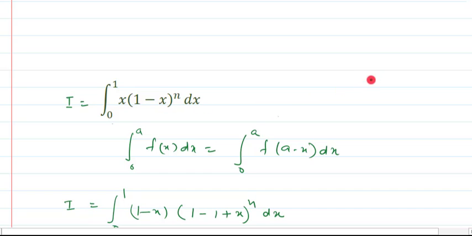Yes, by putting 1 minus x as t. By putting 1 minus x as t, you can solve this problem without using this property. So if you feel that by using property you can do this, it's good. But in the maximum number of exam questions from this chapter, it is usually written: using the properties of definite integration. So in that case, you are not having any option for solving the question by using indefinite integration. In that, you need to use properties only.